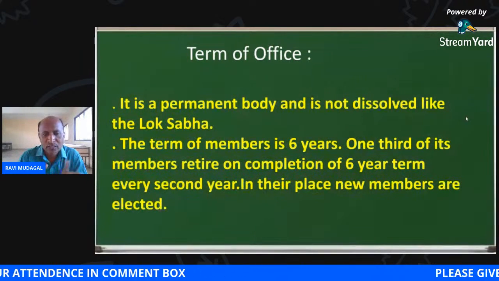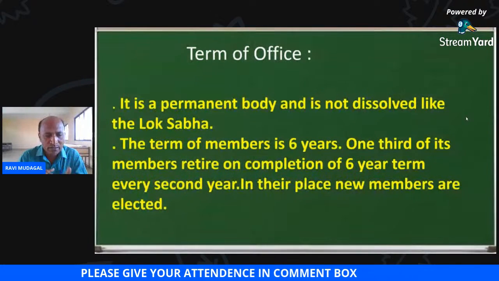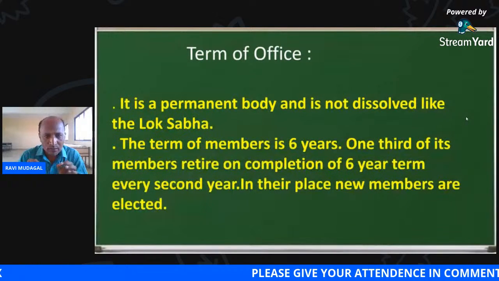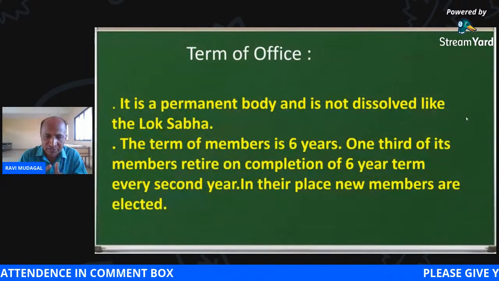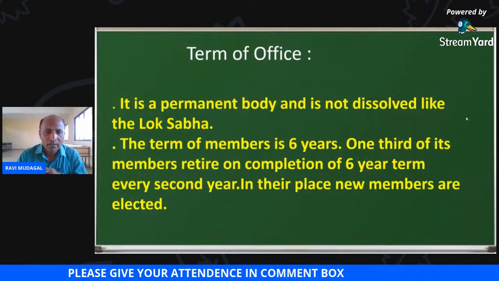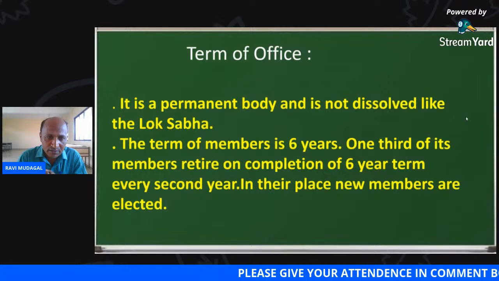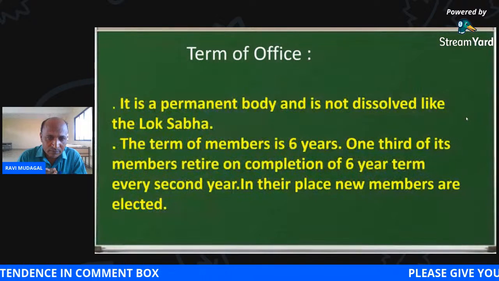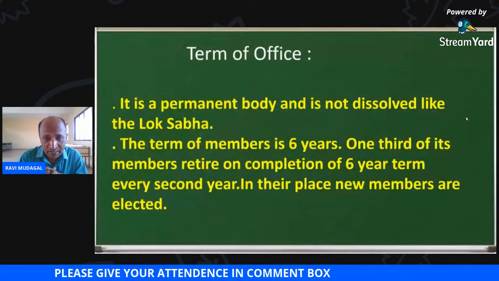This is about the term of office. Rajya Sabha is the upper house of the parliament. Lok Sabha is the lower house of the parliament. As I told you, Rajya Sabha is a permanent body, but not the Lok Sabha. The term of Rajya Sabha members is 6 years, whereas the term of Lok Sabha members is only 5 years. Dear children, did you understand the term of office of Lok Sabha and Rajya Sabha? Is that clear, everybody? Hopefully, do you follow me? Right. Dear students, let's move on to the next slide.